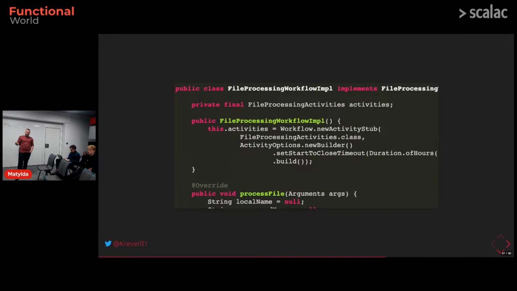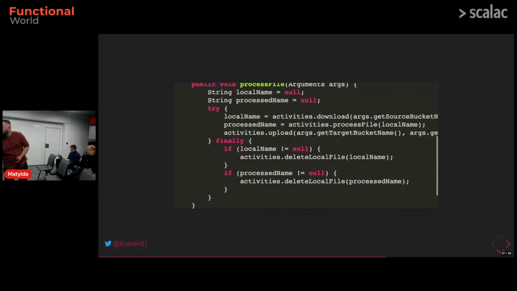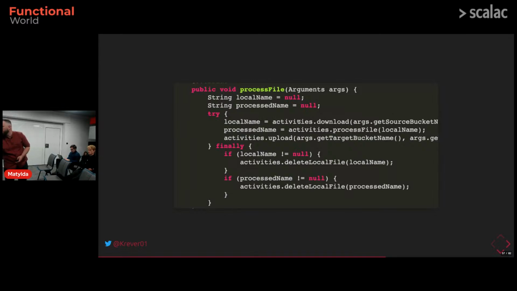Then when you recover, let's say in the middle of the process your workflow crashed. Maybe I will scroll it. Yeah, it will be easier this way. So here you can see that there are 3 activities being invoked: download, process file, upload. When you execute this for the first time, the first activity is download. Your code goes to the Temporal server, goes to your activities server, gets a response, gives it back to you, you have your local name. Then you do the same for the process file, and then let's say this process crashed, right? So what happens then?